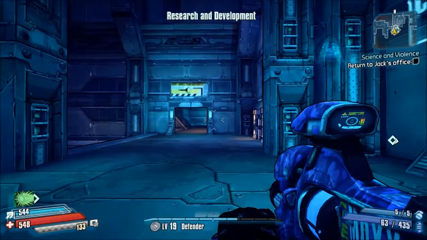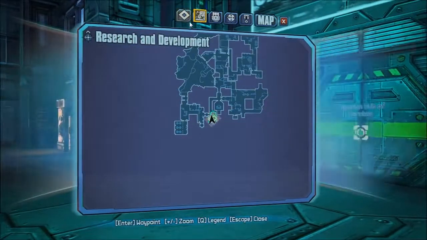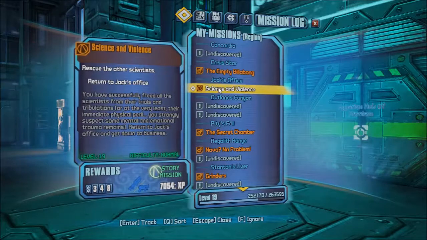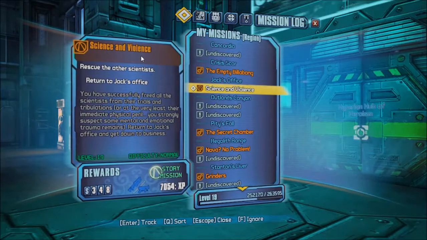This farming guide is for around levels 18 to 22, I'd recommend. So yeah, let's get right into this. To anyone who wants to know my build, I will show that at the end. So this is going to be done in the research and development section of the map. It does have fast travel, which I'll show in a minute.